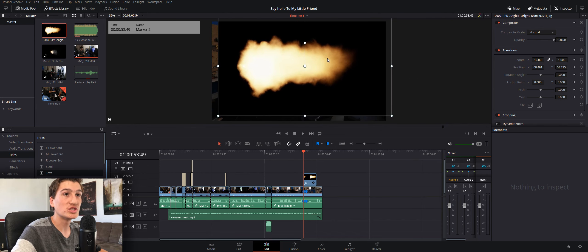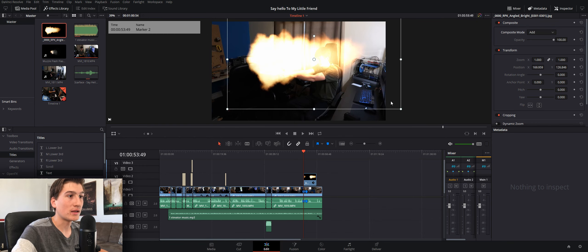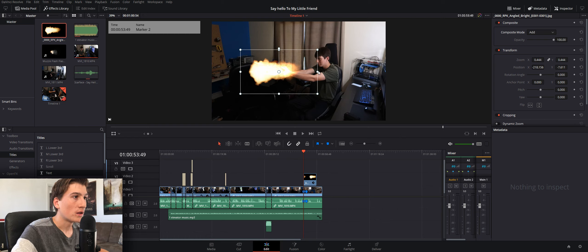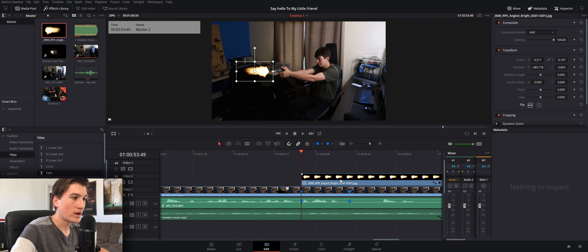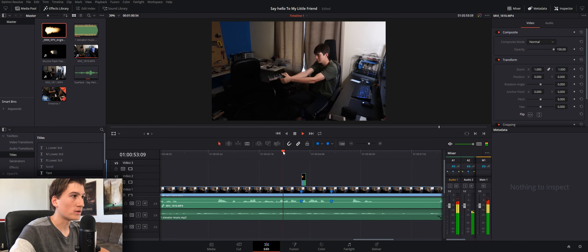They're just one flash. When you first drag it in you're going to see it's black. To change that, go over to the composite mode in the inspector area and change it to Add. Once you do that, you'll see it turns into an overlay. Now if I close this, everything looks pretty good. If you just mirror it a little bit, I'm going to click the flip button because my brother is shooting this way. That's going to be my muzzle flash. With pistols, the muzzle flash should be roughly the size of the gun, so I'll put it right there. That looks pretty nice. Now I'm going to cut this down so it's just one frame — there we go, one frame, perfect.